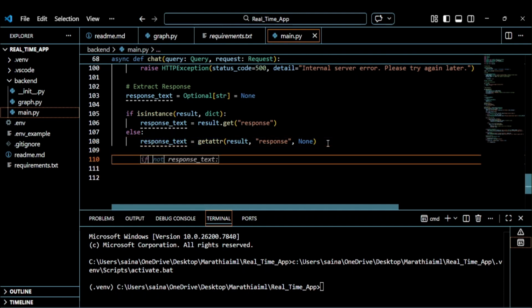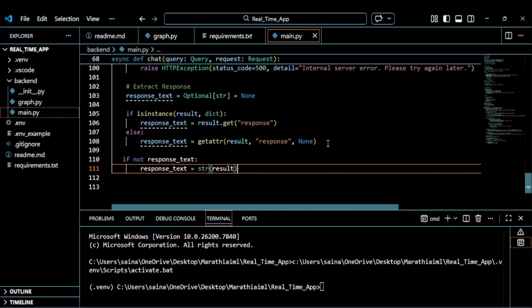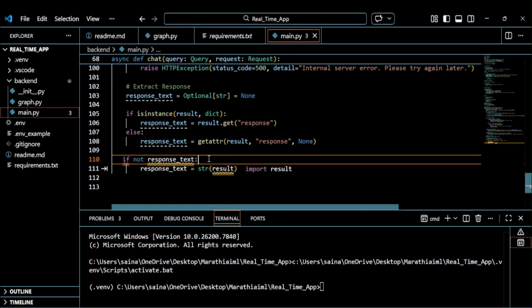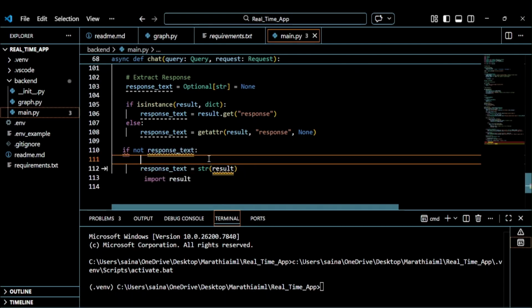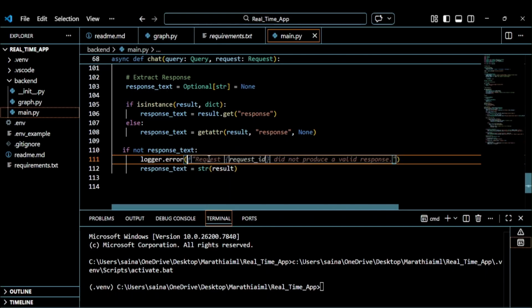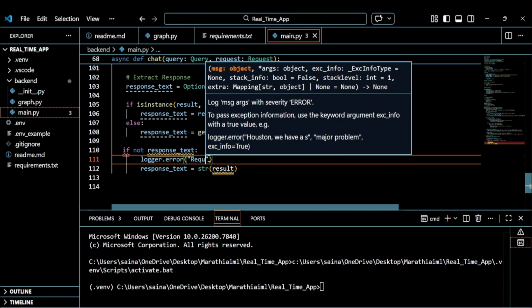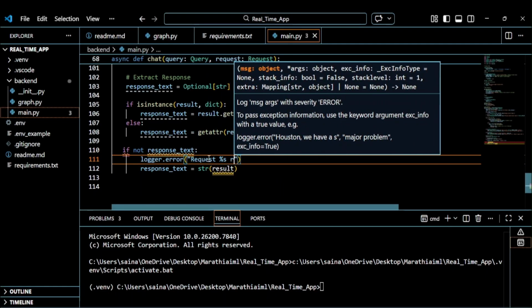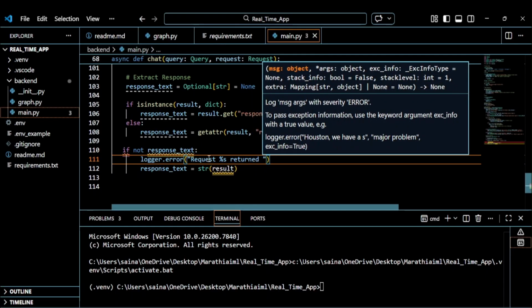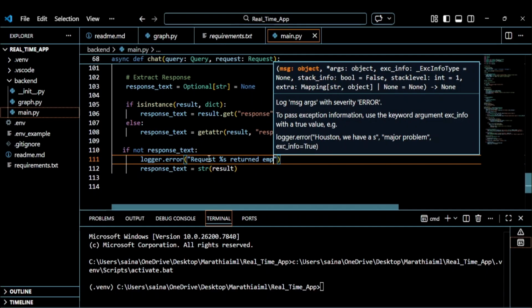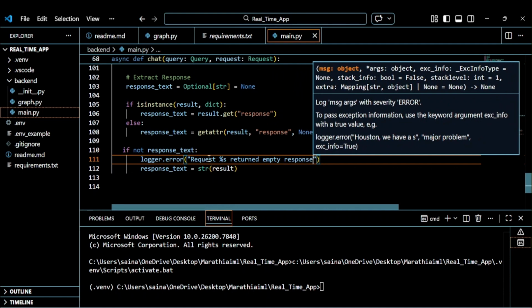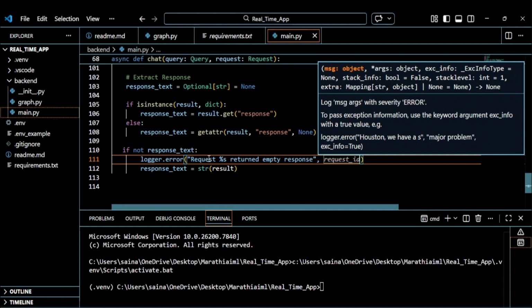Now we have got the response, right? Now the next step is, if we did not receive any response text, what should we do? If not response text, then we have to add the logger. logger.error, where we are saying request returned empty response, and for which request, we are going to mention the request id.